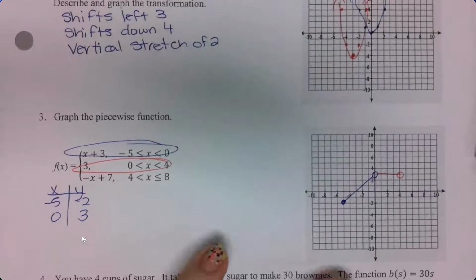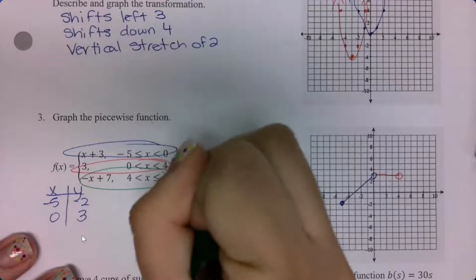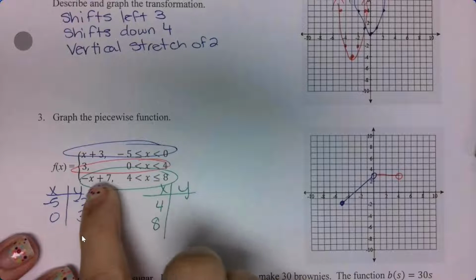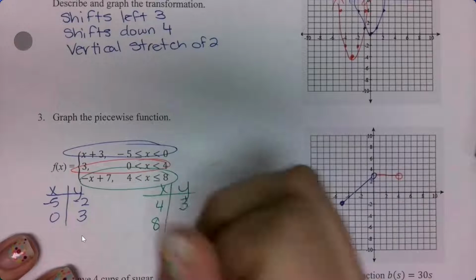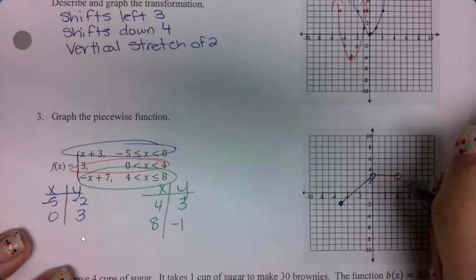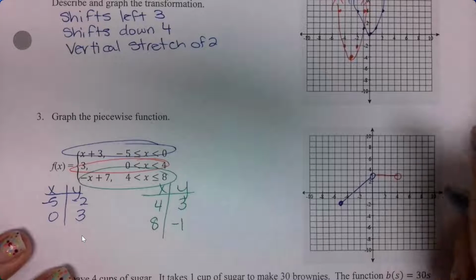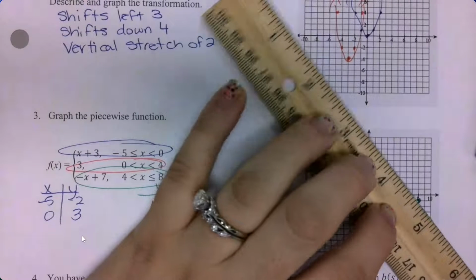Then my final piece I'm going to do in green. So I'm going to plug into a table of values again here. I'm plugging in 4 and 8. Those are my 2 end values on the inequality. -4 plus 7 gets me 3. -8 plus 7 gets me -1. So I want to go ahead and graph this. 4, 3 is going to get an open circle because there's no line under here. 8, -1 is going to get a closed circle because that has a line. And then I want to connect the dots.